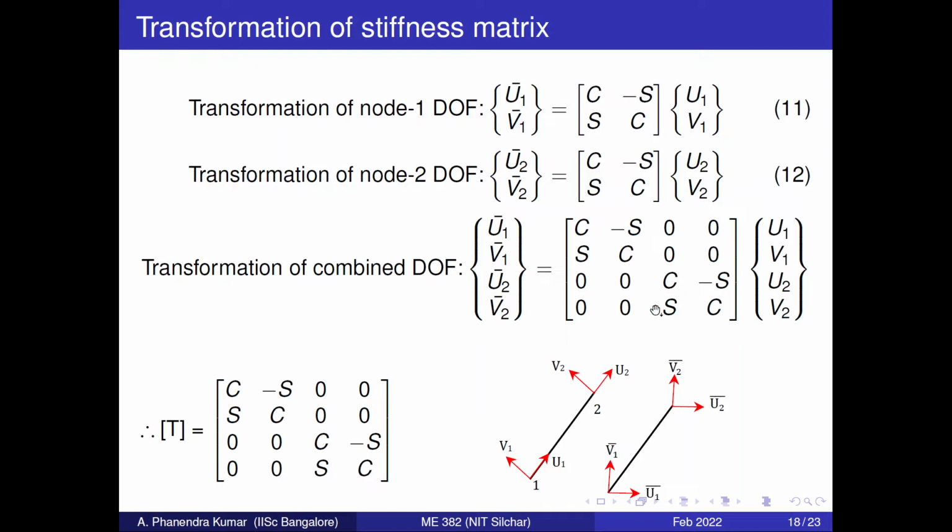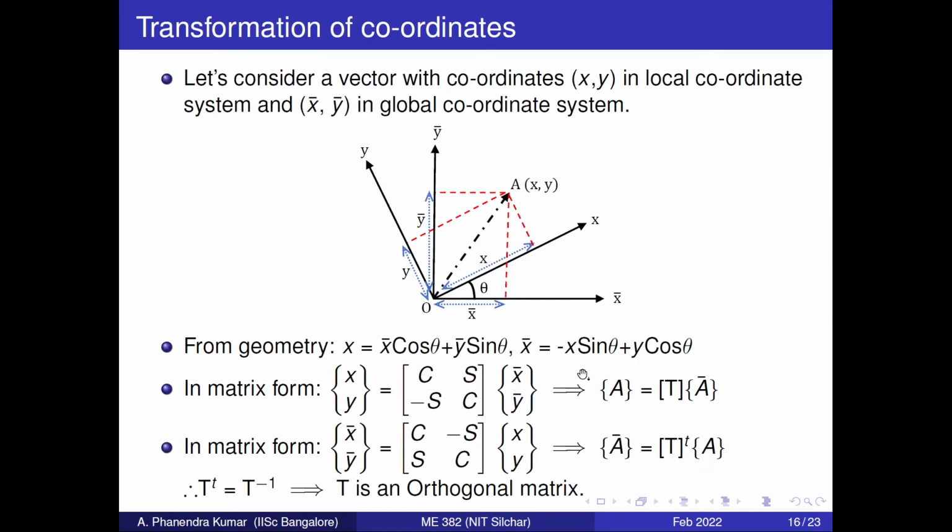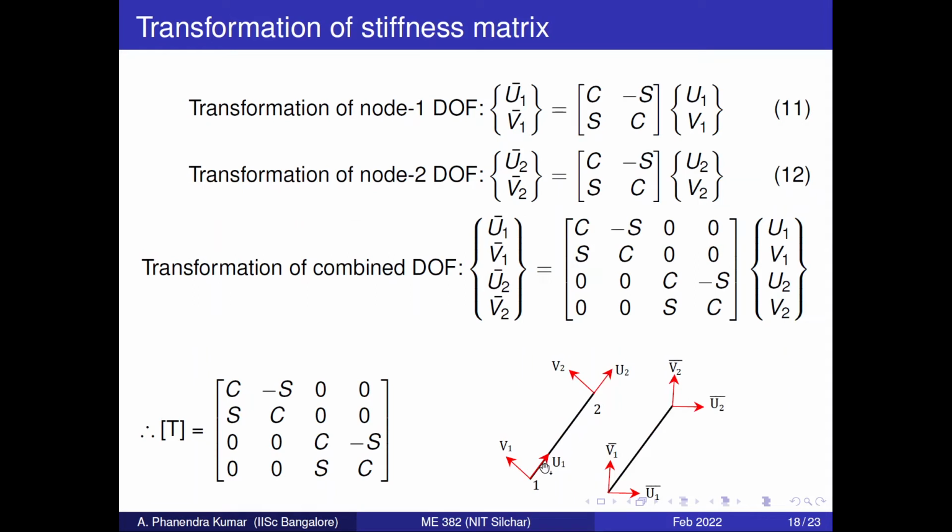So this is the T matrix for this element. This is what I was saying: here we had a different T matrix, for a single vector. Now we have an element with 4 degrees of freedom, and this is the T matrix. The transformation matrix will change based on our problem type. This is how the global degrees of freedom are converted to local degrees of freedom. So this is the T matrix if we consider the element.